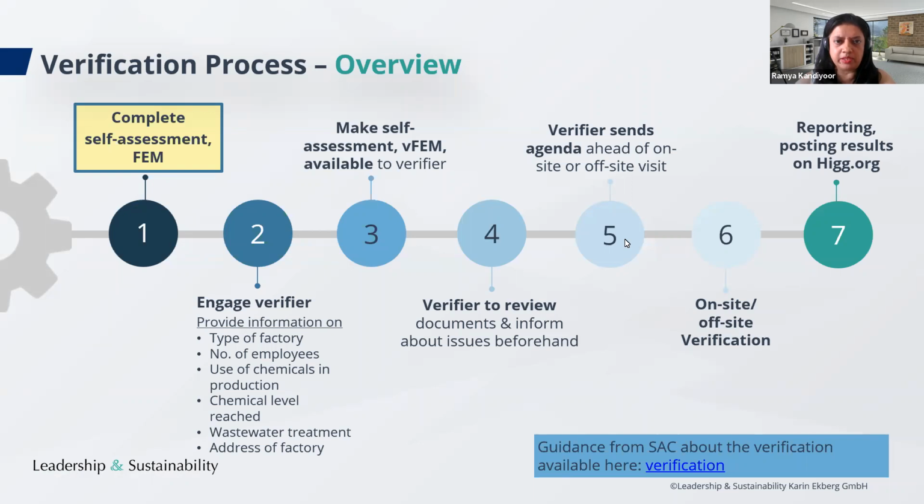I have a question here from one of the attendees. If a facility would like to have a Higg verification this year, but they are not ready to complete the questionnaire by March, normally can a facility purchase a module after 31st March? Yes, of course, you can purchase the module right through the year. It is the 30th of April which is the date that is taken for benchmarking. So you can actually purchase the module also after that.